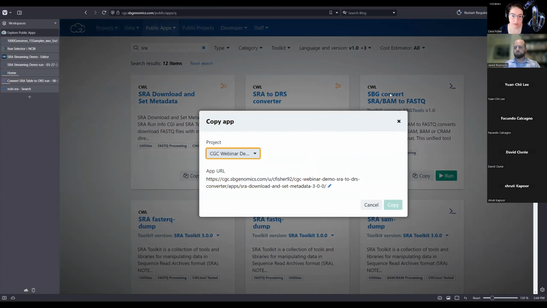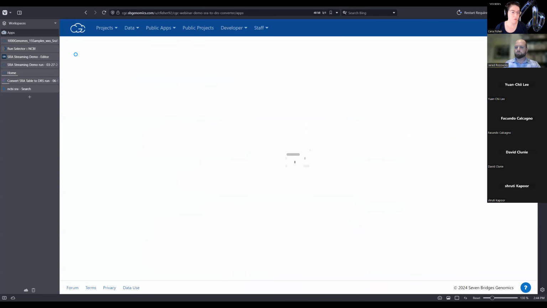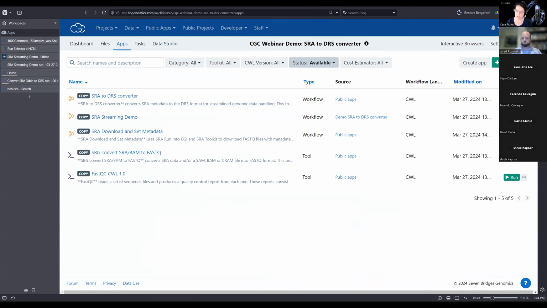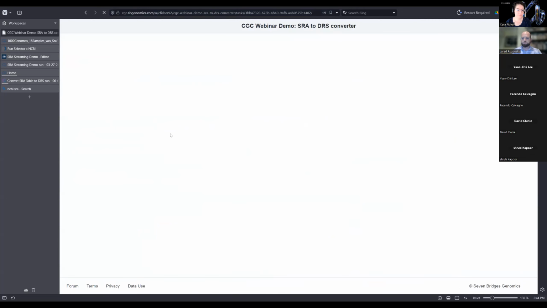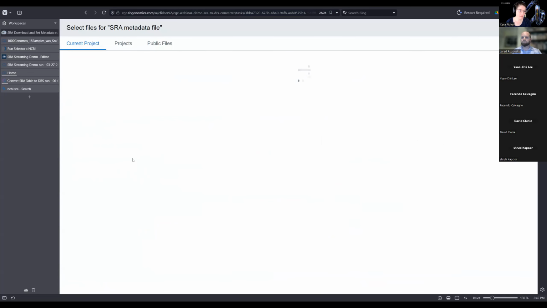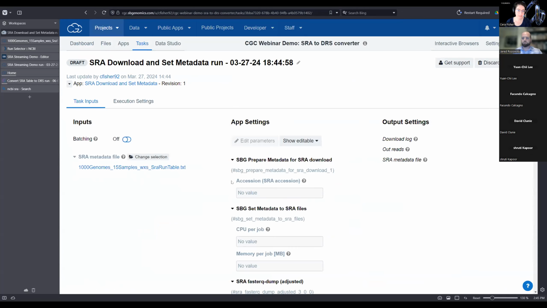But okay, yeah, there we go. So we take this SRA download and set metadata. I gotta move this around so I can see here. And this again will just take a run table file. So I can give it this 1,000 genomes run table file.